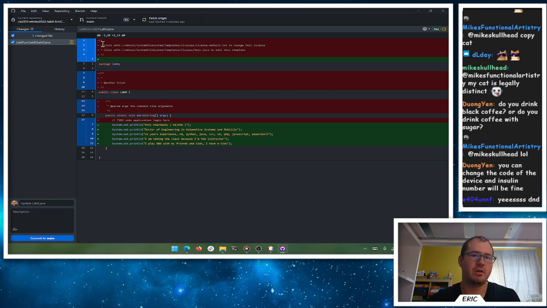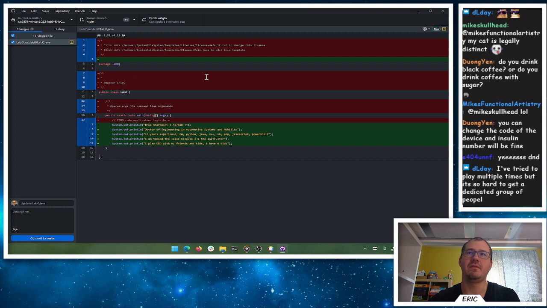So sure, all these things in red were removed, all the things in green were added. On the left you get old line numbers, on the right you get new line numbers. So we used to have 20 lines, we're down to 14. These ones were added and these ones were removed. So Git will track things at the line level inside your files.